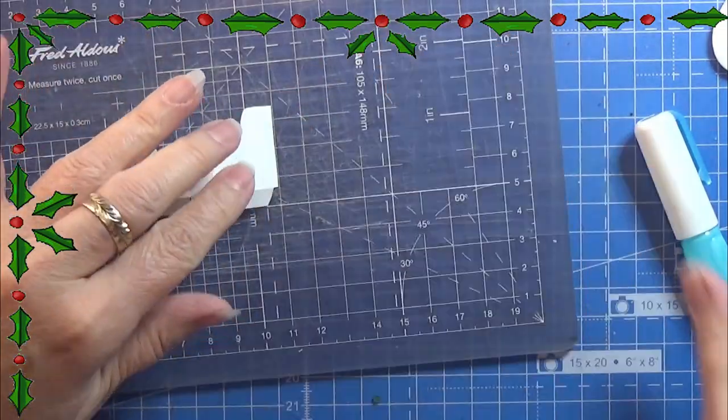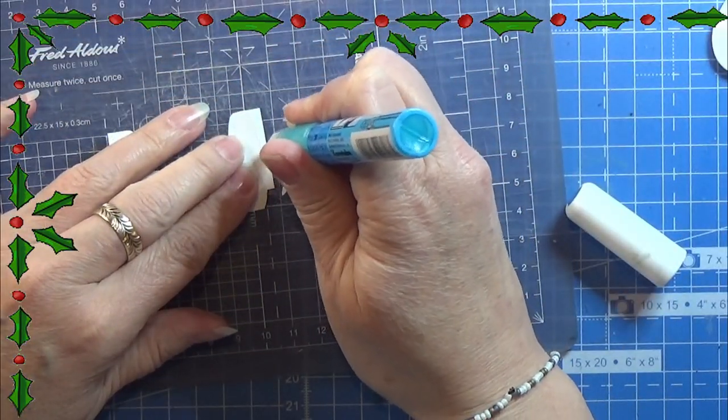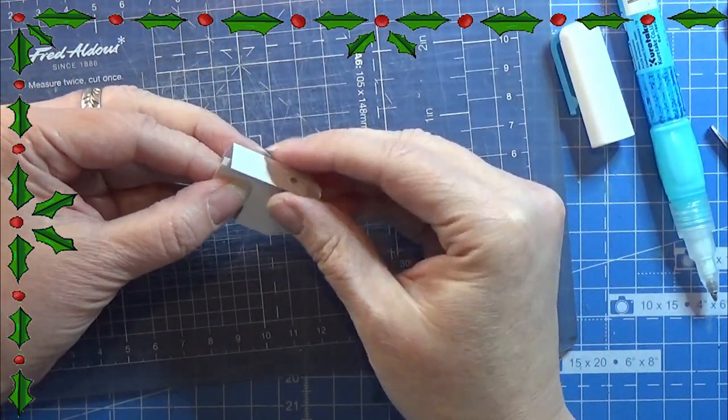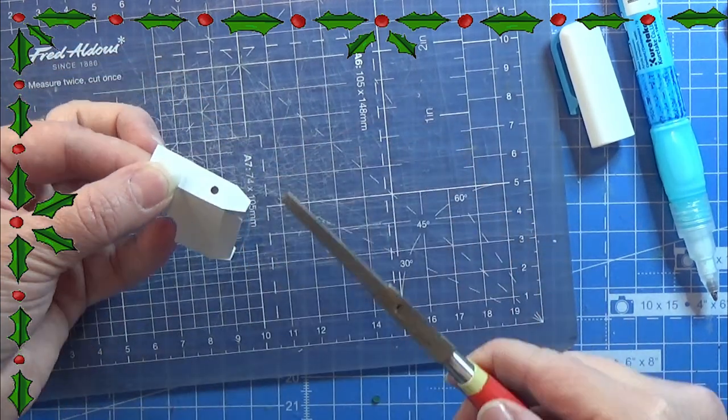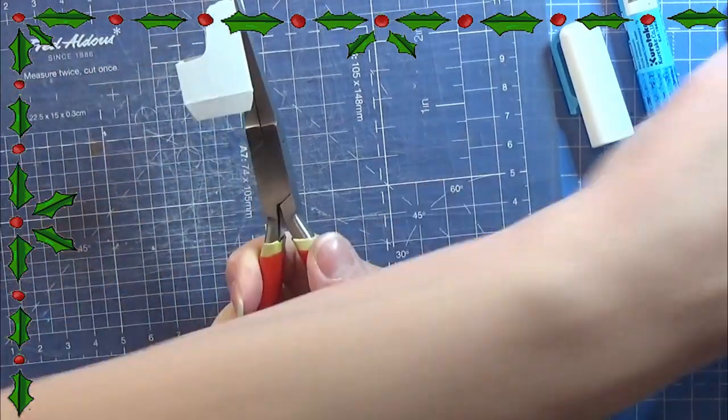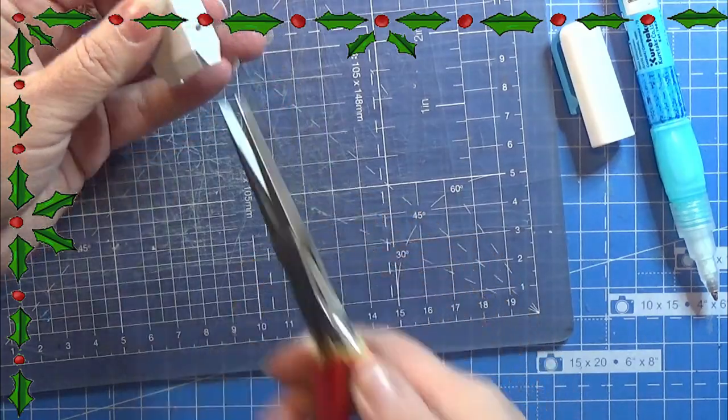I'm going to use a tiny bit of paper glue so that I can glue together this little paper holder, just placing a line all the way up this line here. I am just going to place the two parts together and use my flat nose plier to keep it together until it dries.